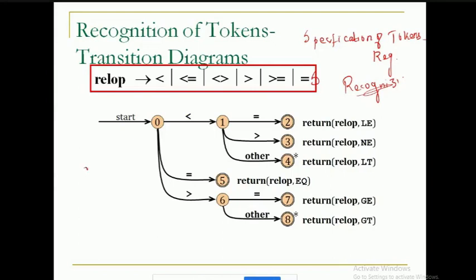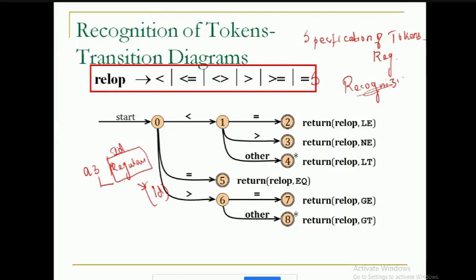If you are giving a lexeme like A3, based on the regular expressions rule, it has to recognize which token it belongs to. I have the regular expressions, which tell the way to identify a token.